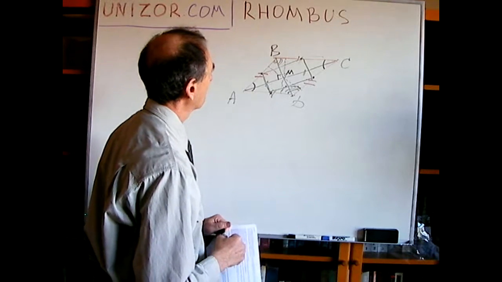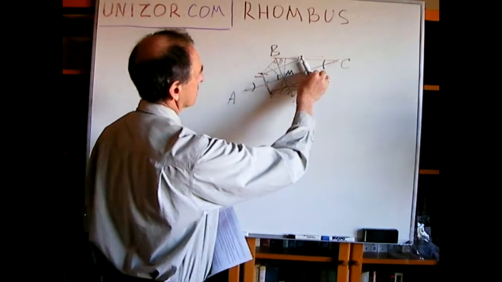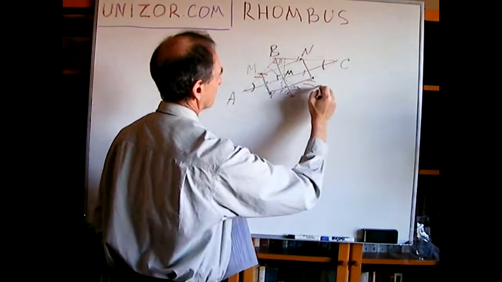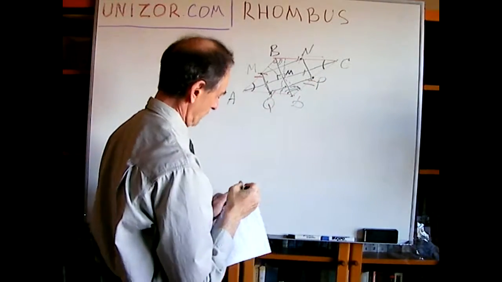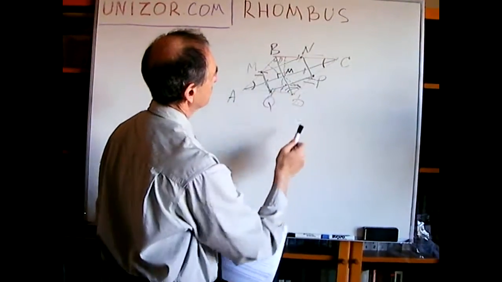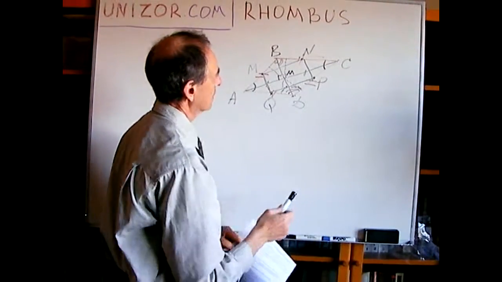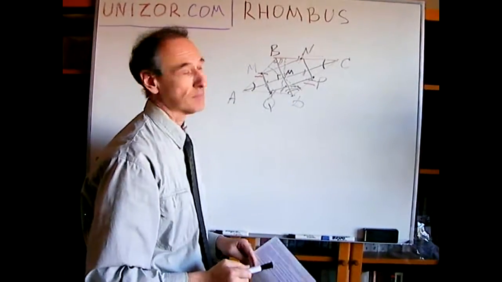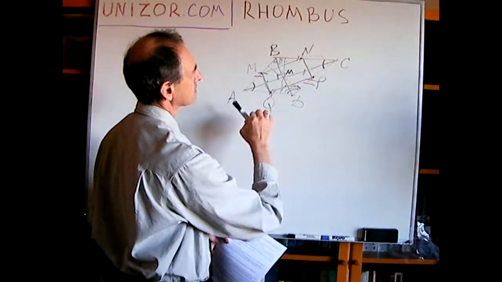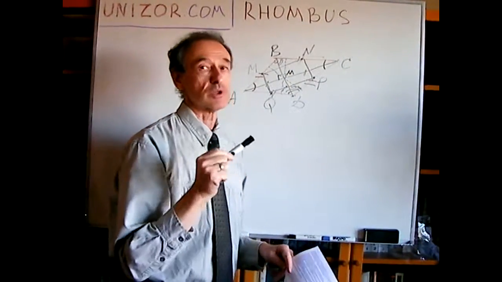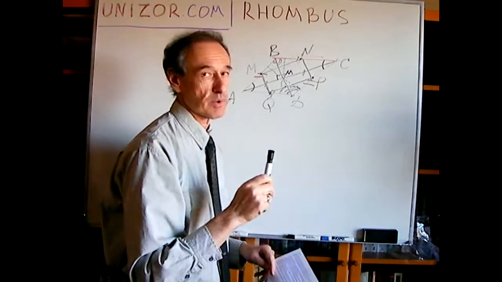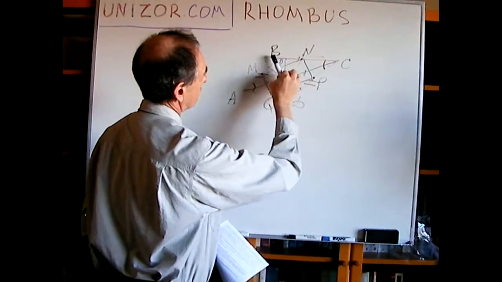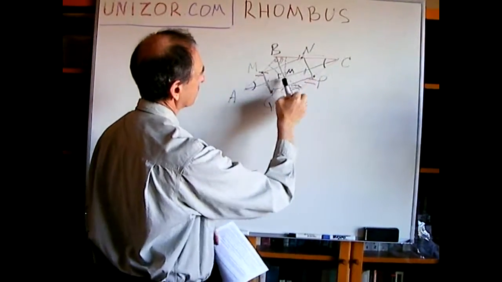Let me think. Oh, it's very easy. You see, this line, let's call it M, N, P, and Q. So the segment NP in the triangle BCD is a mid-segment, the one which connects two midpoints of two sides. And it's parallel to the base, BD in this case. And by the way, it's equal to half of the base, if you remember that theorem, which we did actually go through before. So NP is parallel to BD, and in length it's equal to its half.